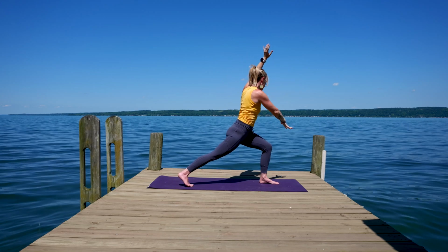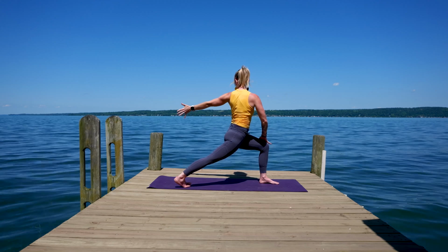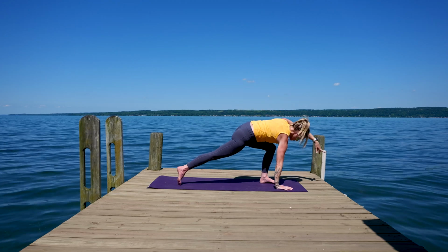Drop your right hand to that knee. Sweep your left hand back. Inhale it back up, crescent lunge. Exhale, right hand to the mat. Take it into this twist right here.